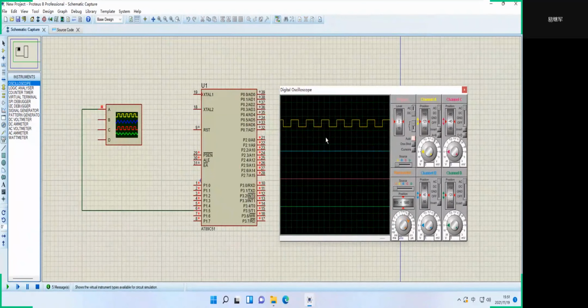Now we can see the wave. It's the signal that comes from here.